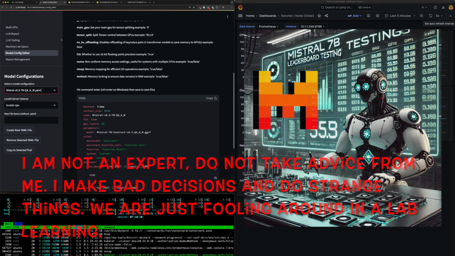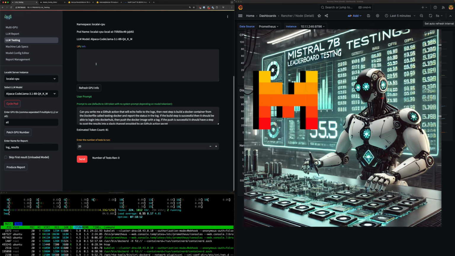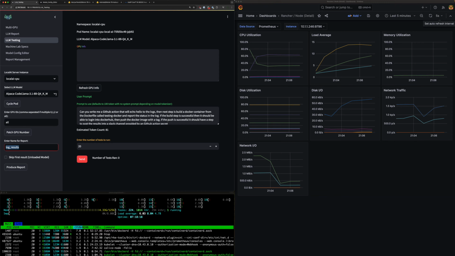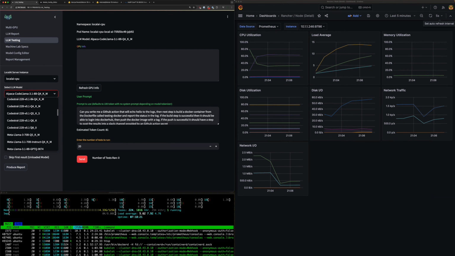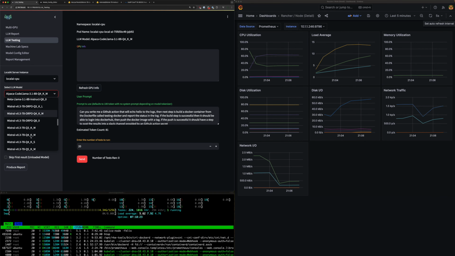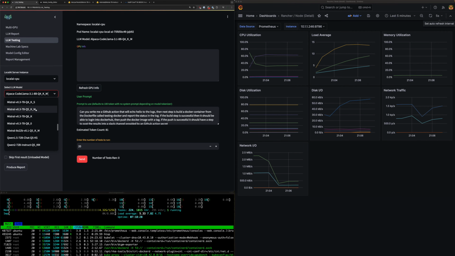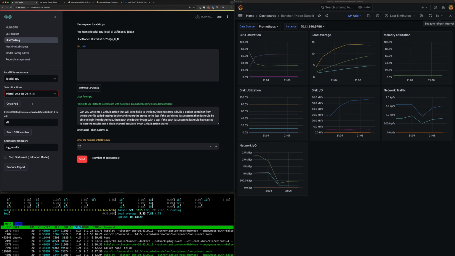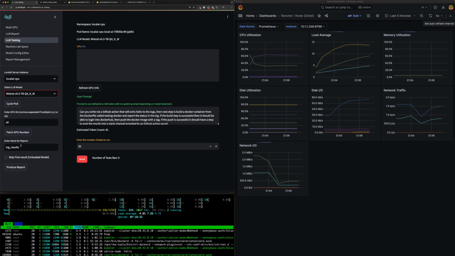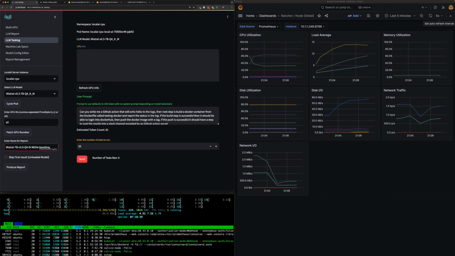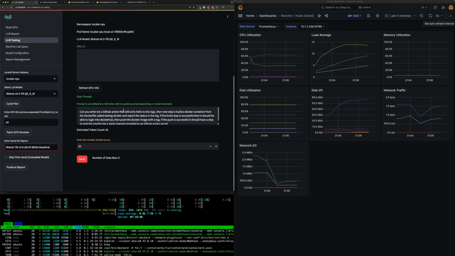Today we are going into part 2 of the Mistral 7B 0.3 baseline testing on an i9-9820X. We are going to be using these baselines as comparisons to GPUs and to other types of CPUs as we go. If you haven't seen part 1 yet, I would go ahead and stop this and go watch part 1 of this, where we test the Q3 model and go over a little bit more specifics.